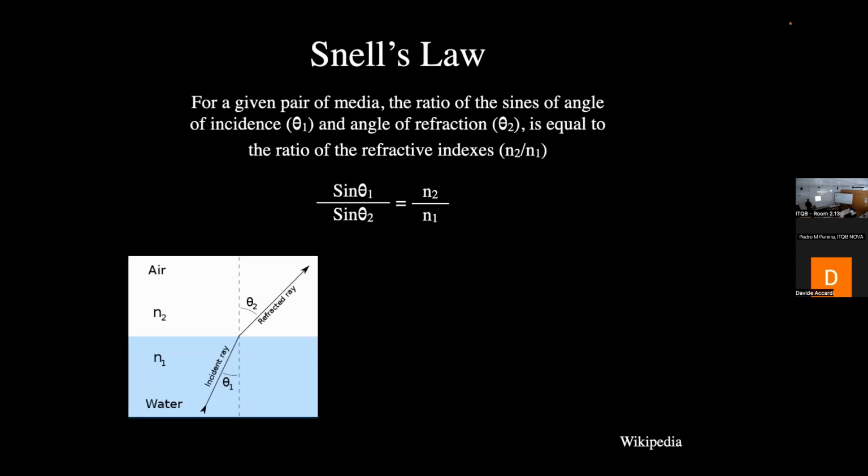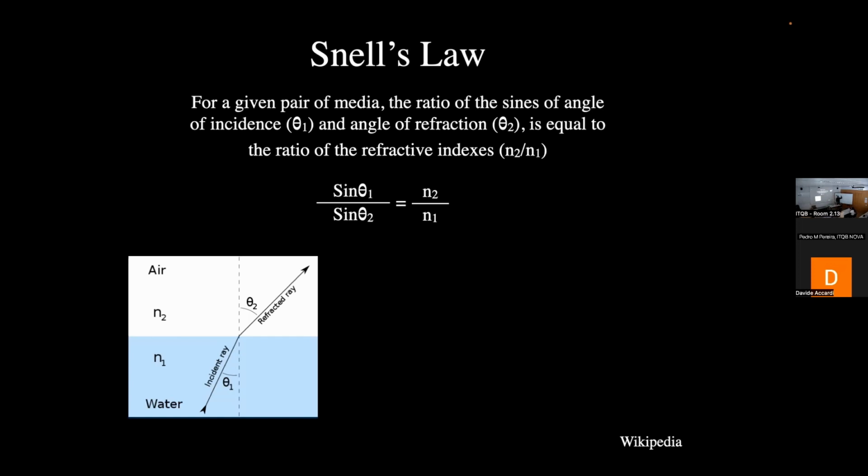And this is mathematically described by Snell's law, which is this very simple equation. The ratio between the sine of θ1, which is the sine of the angle of incidence with respect to the normal, the perpendicular to the surface of separation of the two media, divided by the sine of the angle of refraction, is equal to the ratio of the refractive indices of the two media. So the refractive index of the exiting medium, and the refractive index of the initial traveling medium, where the light was initially traveling. Now it's very simple. This is really basic math. And then if you want, you can also write it like this.